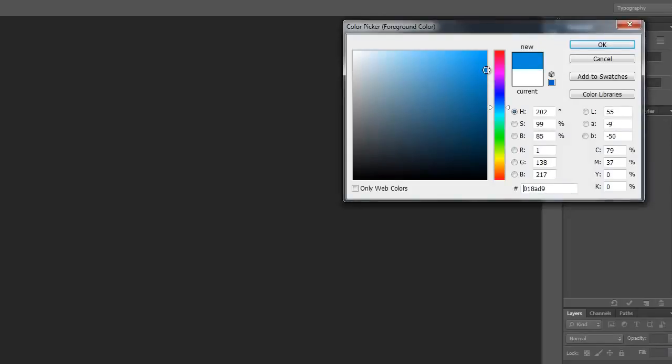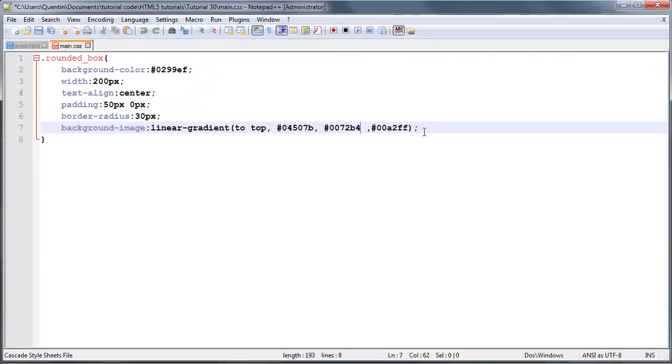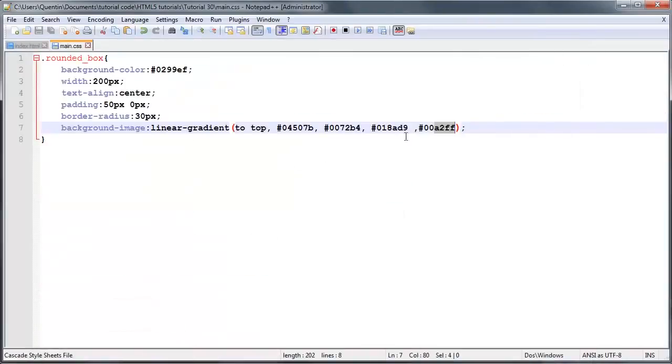and we could probably overdo this a little bit more, get somewhere in between the values, and go over here again and paste that just before our light blue. Okay, and now we should have really dark blue, kind of lighter blue, lighter, and then the lightest blue there is. Okay, so if we go over to Firefox and click refresh now, it changed a little. Not that you guys might have seen that, but it is possible to do that. So I just wanted to show you guys that was possible.